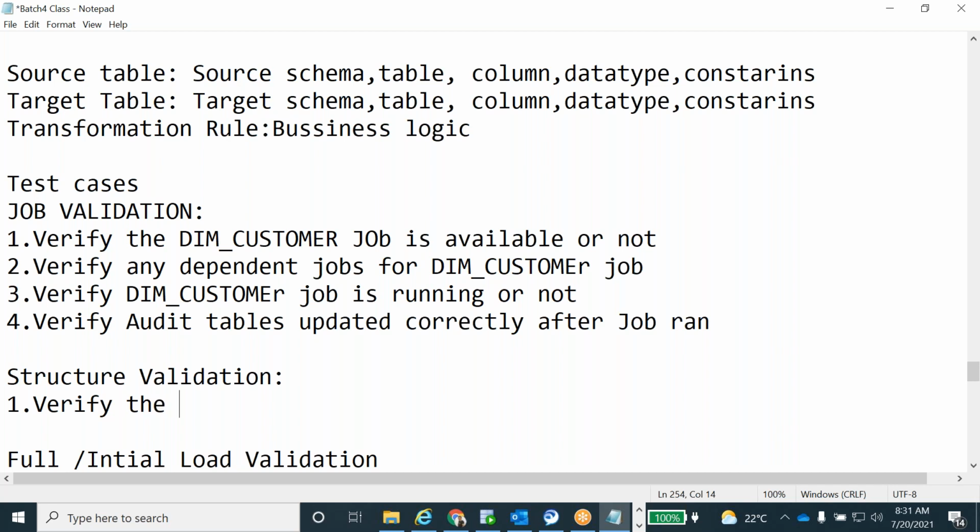Verify the data type for each column. Dim customer.